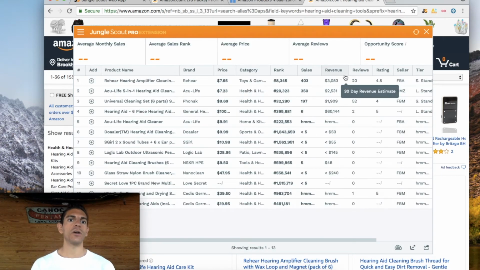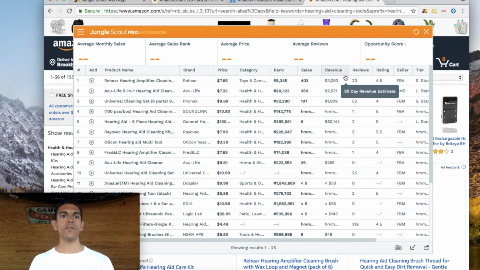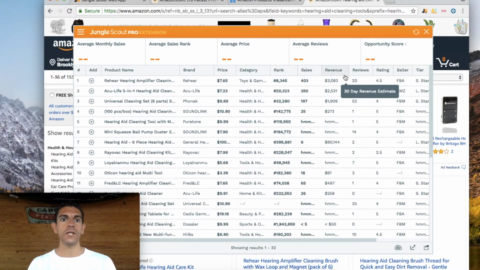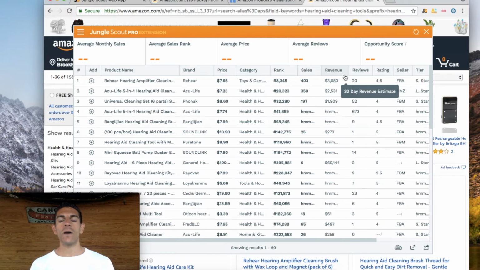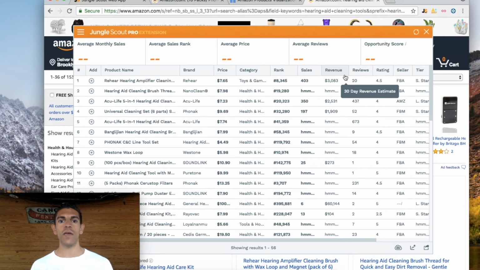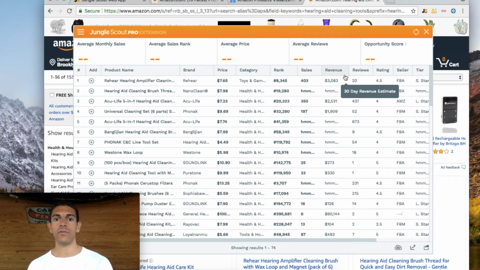So this is called the Jungle Scout Pro extension. If you're not familiar with this, I have the links to this in the description, as well as the database like I just showed you. This pulls all the data for the keywords and the products, and it shows them to you in a quick graph. You really can't do product research without this. It just shows you everything and helps you audit it real quick.